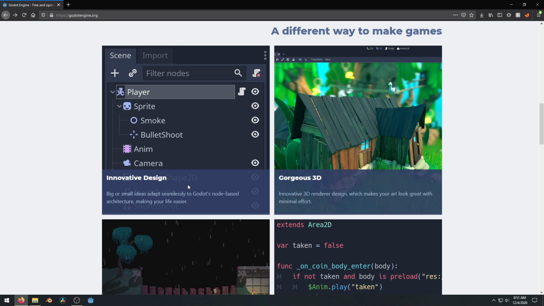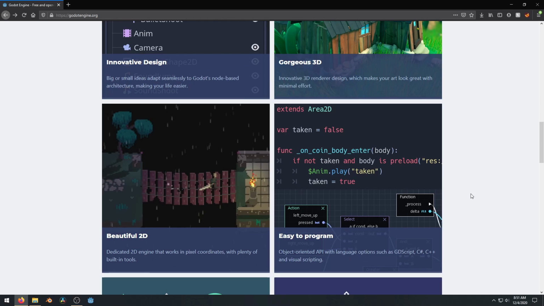And finally, GDScript right here. It's super easy to learn. You have 4 options with Godot. You have GDScript, you have C#, C++, and visual scripting. Now, I'm going to take you through 3 of those 4 options. I don't think we need to go into C++, but throughout my career of talking about Godot, you're going to see all 3 of those. You're going to see GDScript, C#, and visual scripting. You're going to learn about all 3 of those.